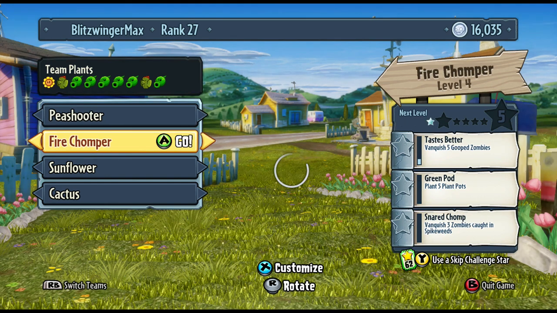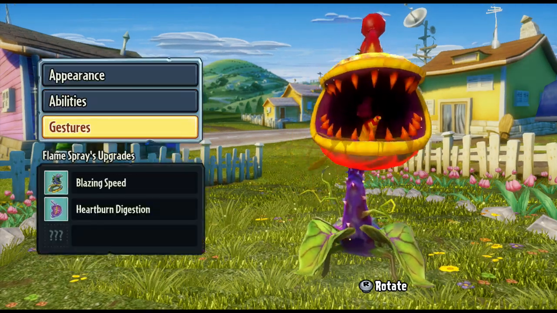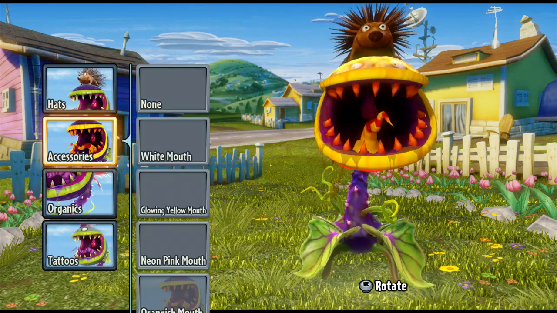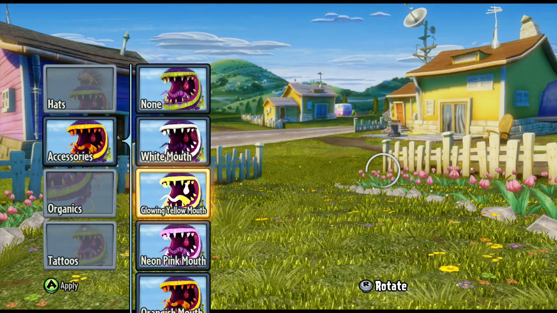Now, here we go. All right, very nice. I was about to say I'm going to pause to wait, but here's the Fire Chomper. Why don't we customize him a bit, right? So, let's see. Oh, yeah, there it is. Blazing speed, you see? That's cool. Oh, that's awesome. The porcupine familiar? Yes, please. That is very cool. Should we give him a white mouth, glowing yellow mouth?